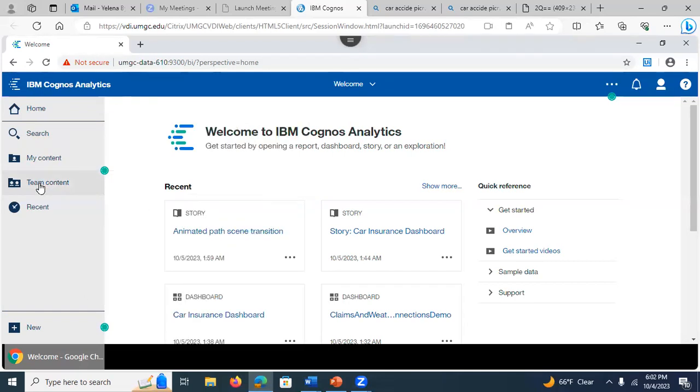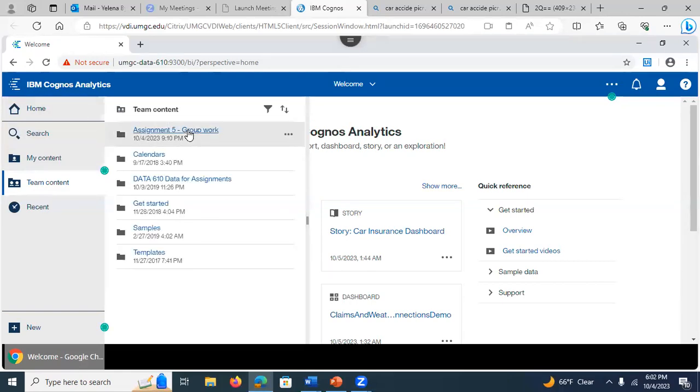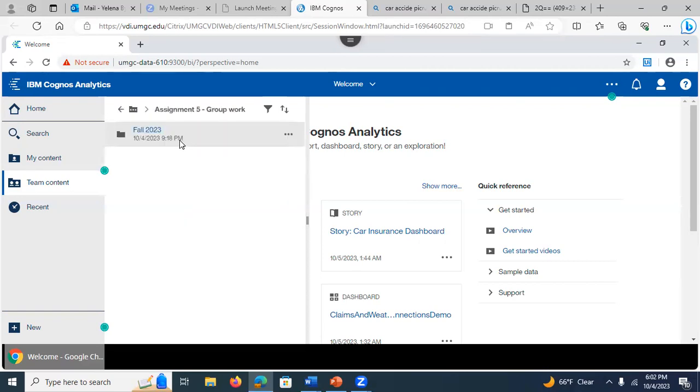Okay, as soon as my configuration for you is done, you're going to see this. There is a new folder here. Oops. Here, see this? You're going to see this folder, assignment 5 group work. Inside this folder, there is a subfolder with your enrollment semester.